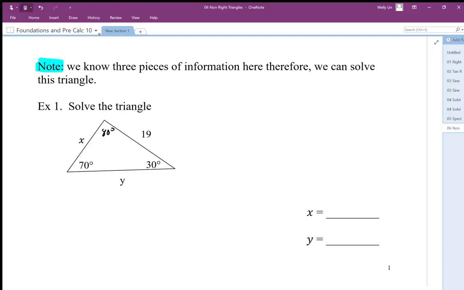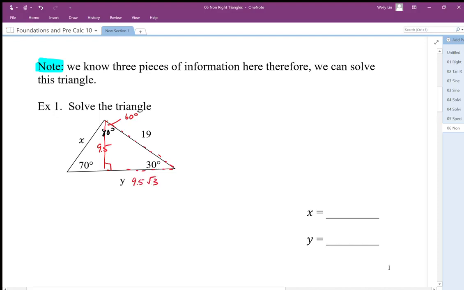The other part then is we can take this triangle and create a perpendicular line to generate a right triangle. I'm just going to highlight this red triangle on the right hand side here, and we can actually solve that triangle. This angle in here is going to be supplementary, so that's going to be 60 degrees. So this is a 30-60 triangle, so this length here is going to be half of 19, or 9.5. And then we'll use a decimal measurement for this side here, although we can get the exact measurement, which is 9.5 times root 3.